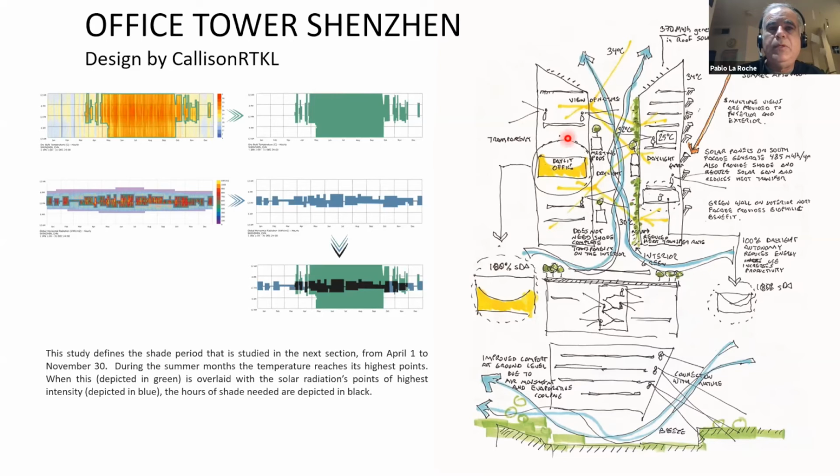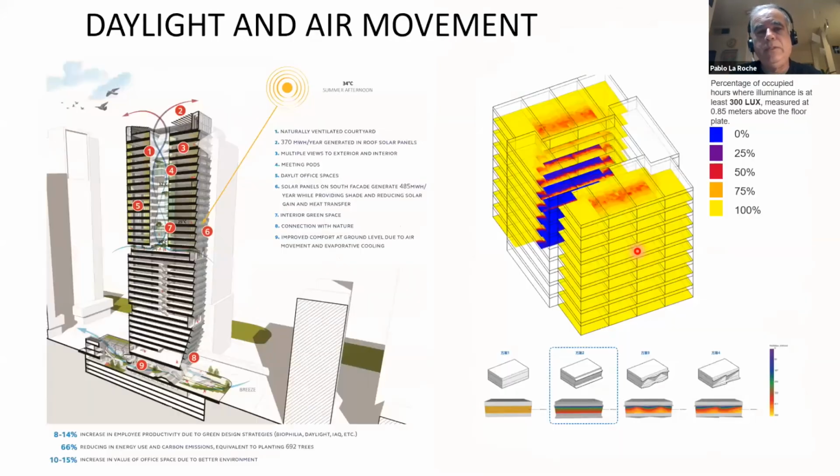So in this office building in Shenzhen, which is for a competition, we opened to the interior to maximize air movement and maximize daylight. Again, we test these ideas with building simulation. It's very important to test ideas with software to validate them. We're looking at exterior solutions. Again, through this courtyard, we're maximizing airflow and maximizing daylight to the interior of the office spaces.